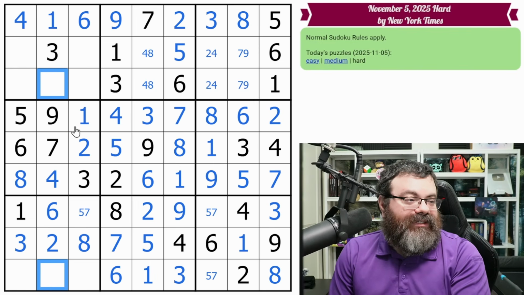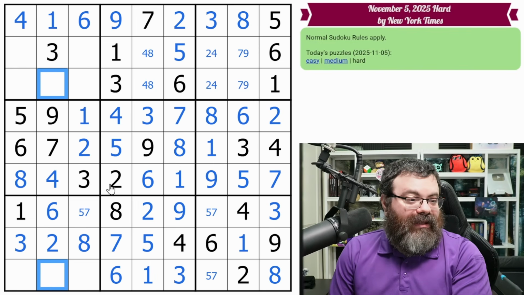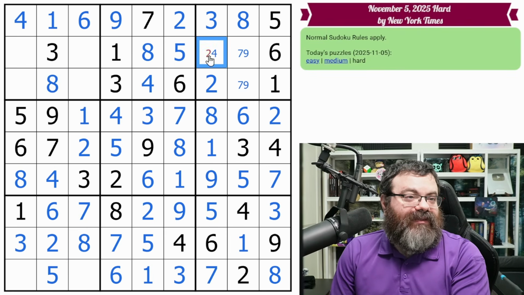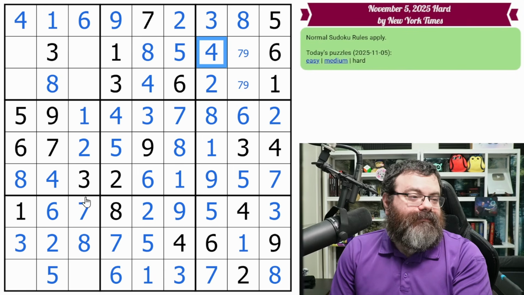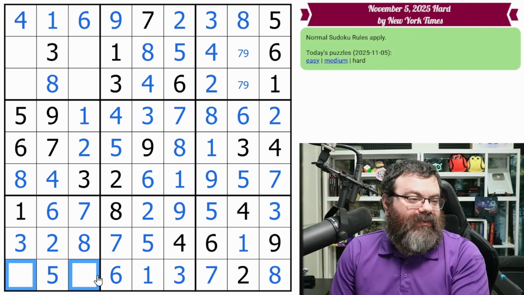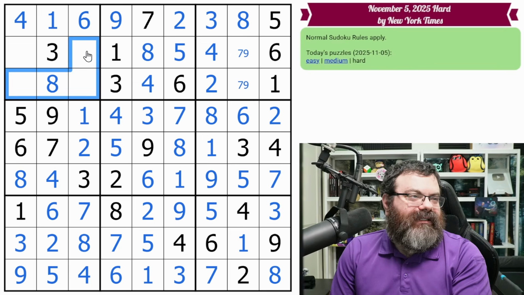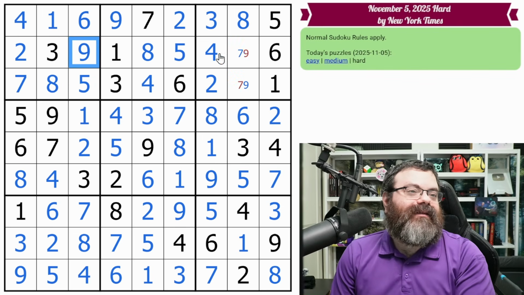This column's down to 2 digits. 5 and 8. This 8 tells us the order. That's 5, that's 8. That gives us the 7, 5, and 7. We get the 4 and the 8, the 2 and the 4. These 2 digits. 4 here and 9 here. And then, let's see, 2 goes here. 5 goes here. And we need 7 and 9. That's 7, that's 9. And that's 7, that's 9.